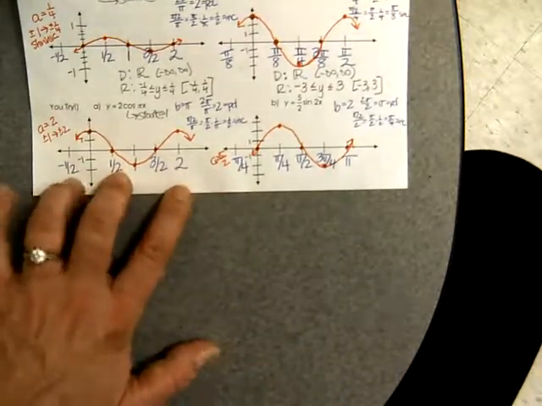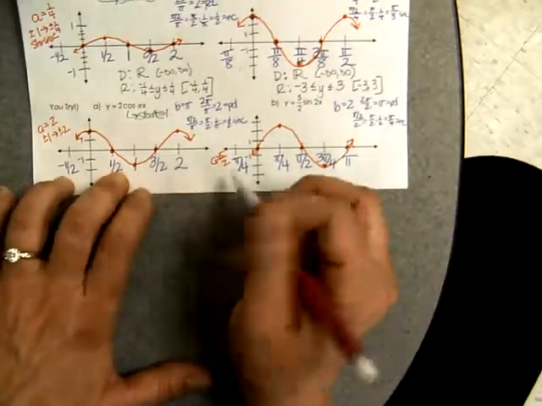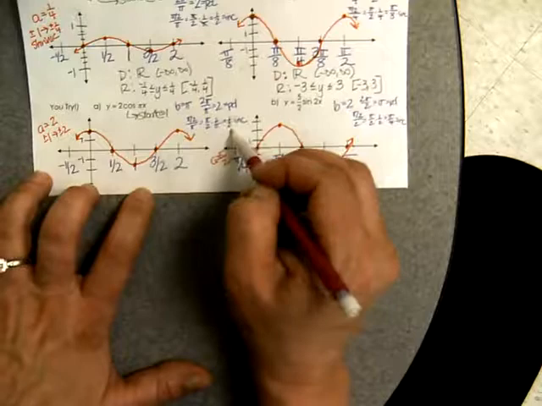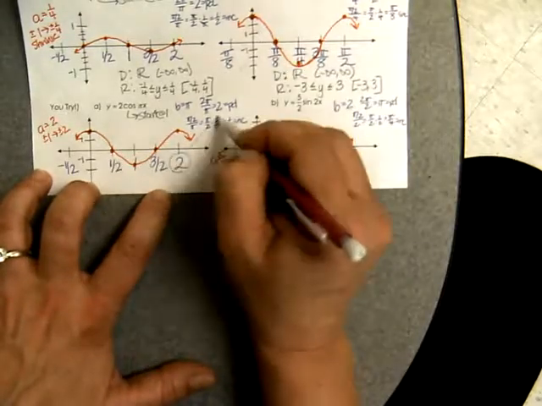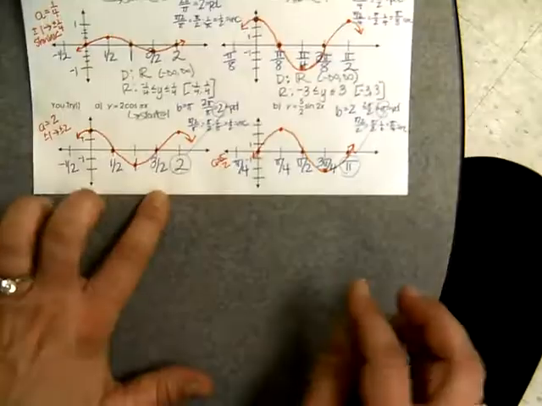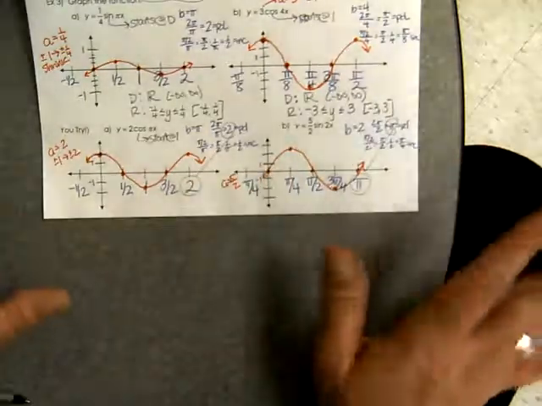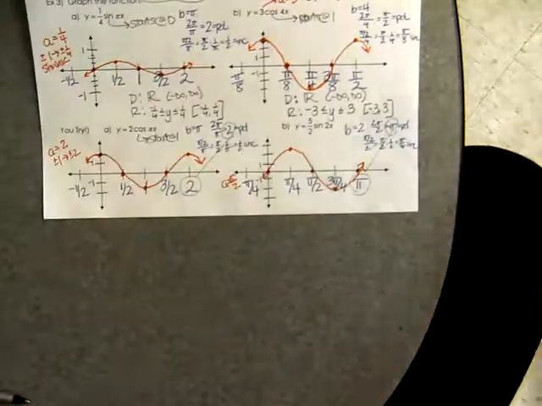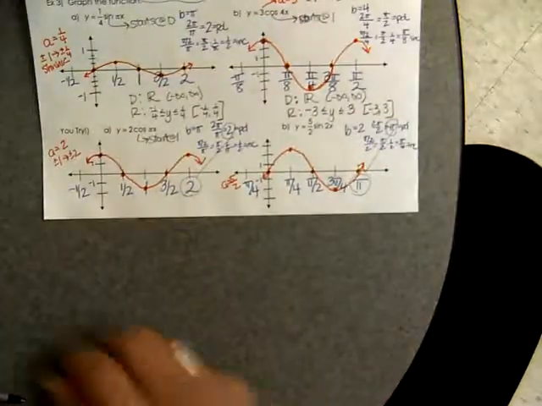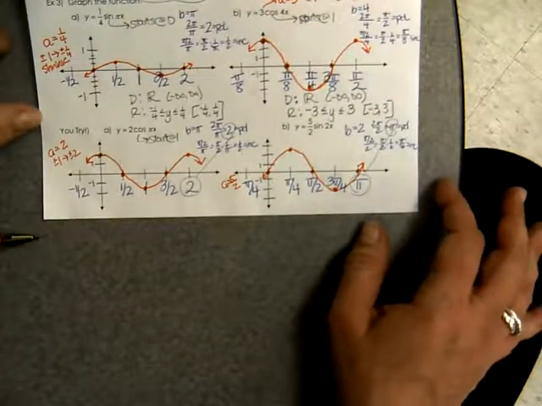So there are a couple different ways you can do that. This is how I've had the most success with my kids. I really like finding the period, then finding the increment, and then making sure that the fourth value that you label matches that, okay? So you only have to graph one period at this point. I would love to have you graph 2, but I'm going to be happy with 1 period, like 1 full cycle, okay? All right, good luck. Have a great one.